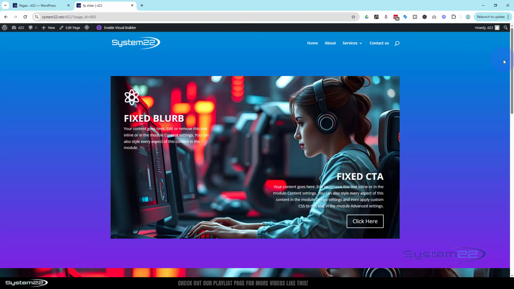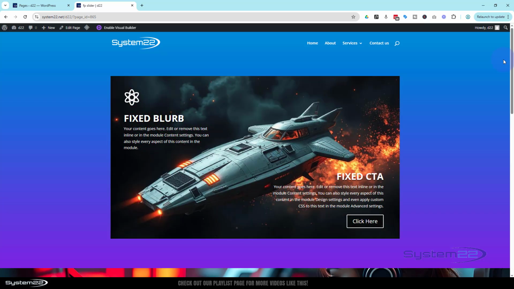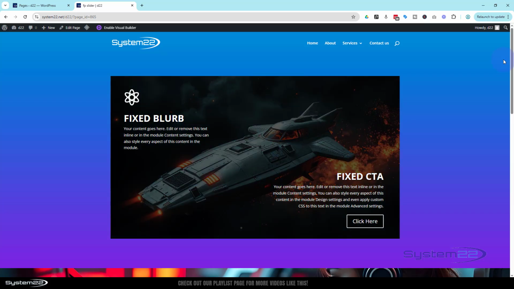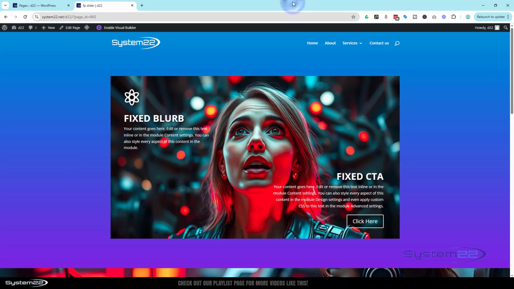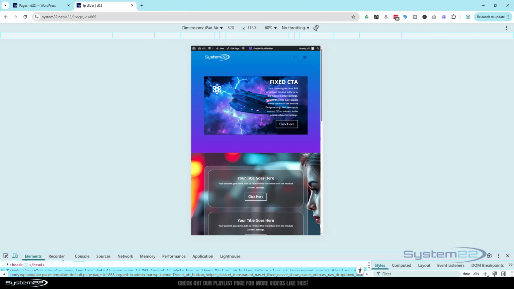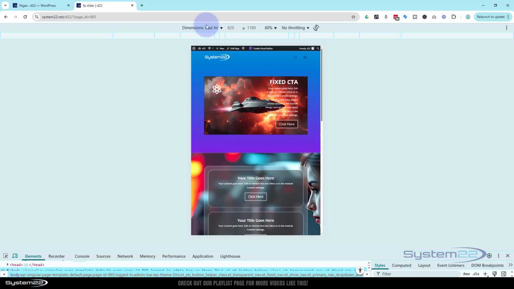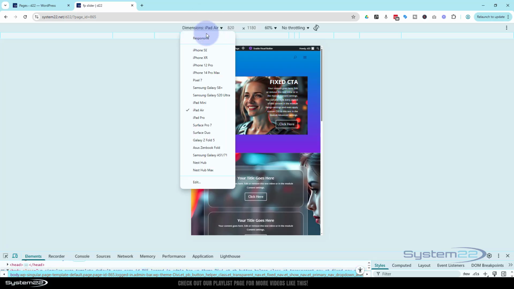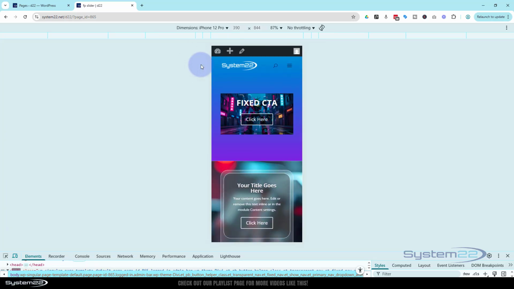And there's our little slider. We can see all of that writing at all times now. Fantastic. Let's check it on tablet and mobile. I'm going to hit my F12 key. Here we have it on an iPad Air. Perfect. Just what we wanted. And let's check it on an iPhone. We should just have the title and the call to action button there. And here it is on an iPhone. Just exactly what I wanted. Let's get out of this now.